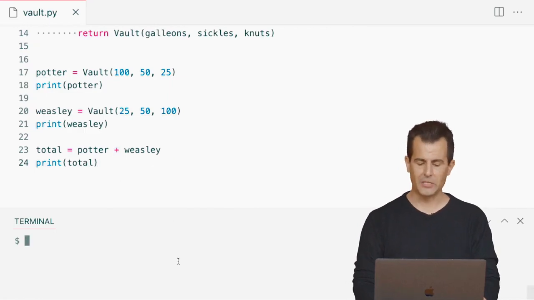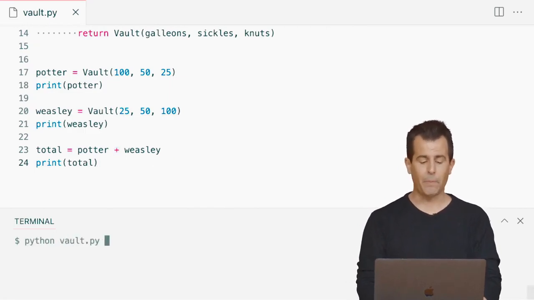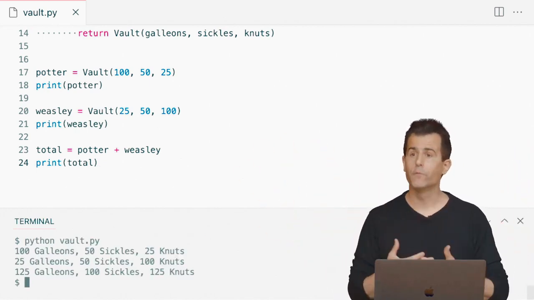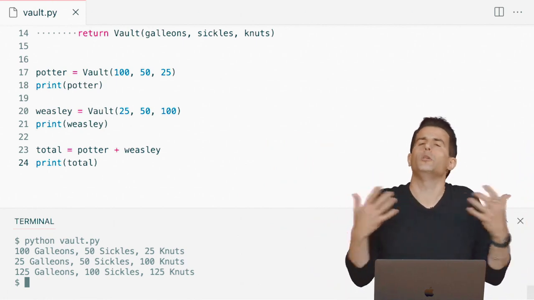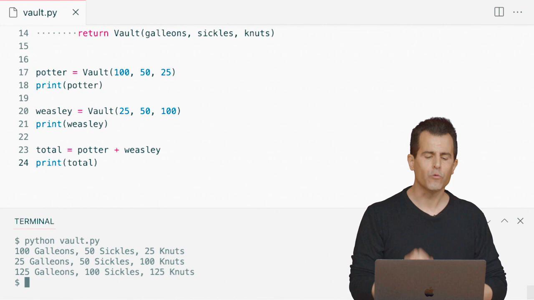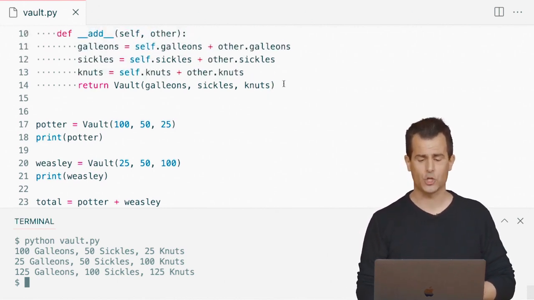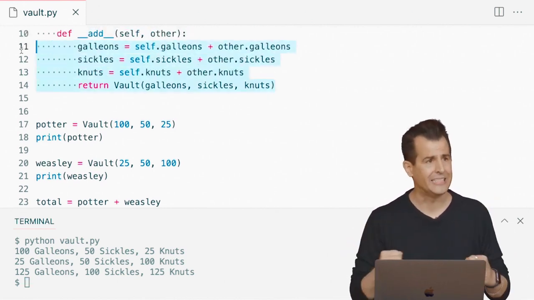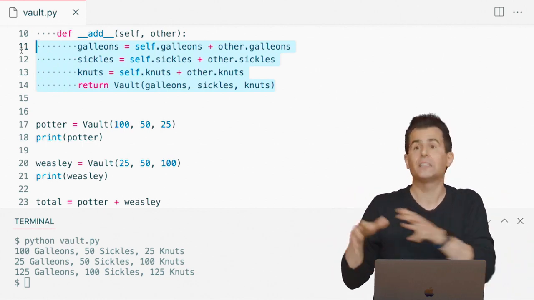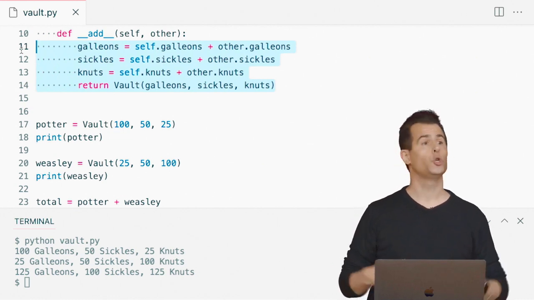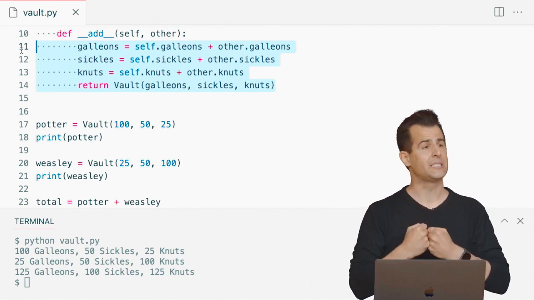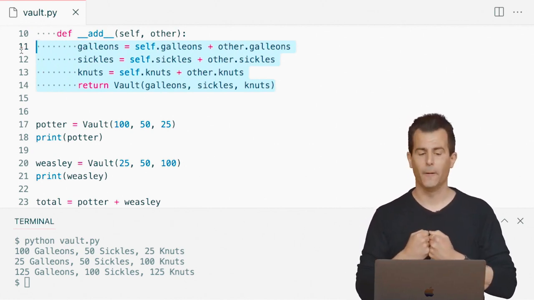All right, let me run down to my terminal window, python vault.py, and hit enter, and voila. Now we've implemented an overloaded operator plus to do what you and I as humans would hope would be the case when you add 2 vaults together. But I've now written the code more specifically to teach Python what it means concretely to add 2 vaults together. And it's with very similar code in effect underneath the hood that Python is doing this for 2 strings, to concatenate them together, or joining 2 lists into a new list, and so many other classes as well.